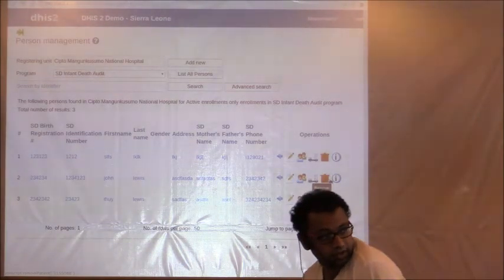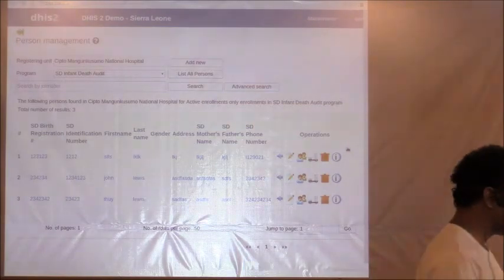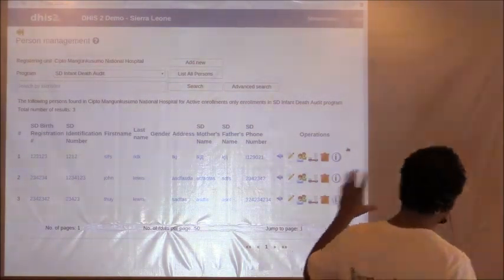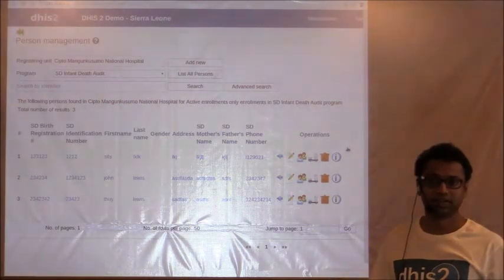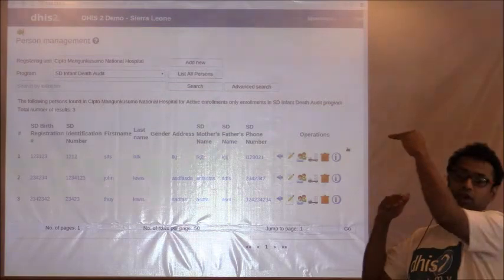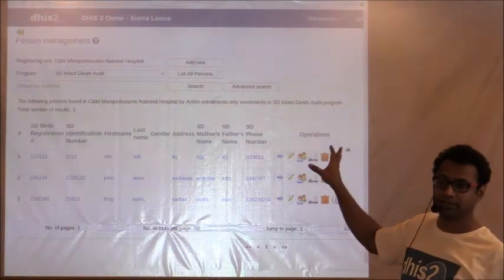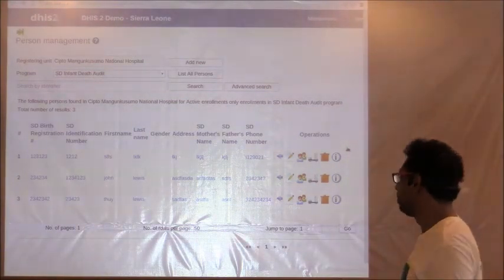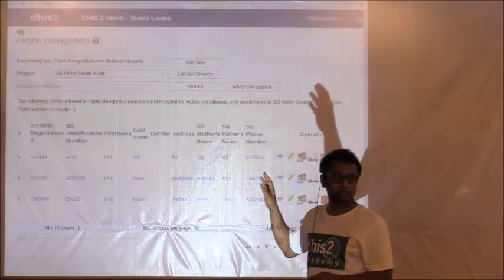Okay? So do we need to create the person? No. Don't worry. Just have it. A person registration form is also there, and you can also include it in a particular program or not, but you can also use it normally. I was thinking the person registration form was creating the problem. Okay? It's fine?